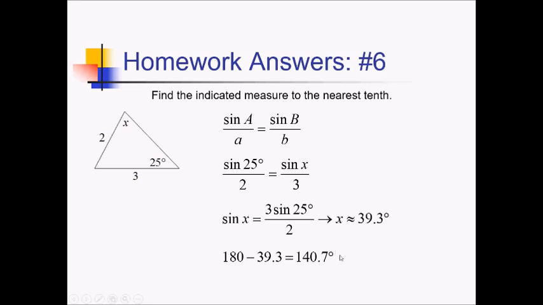But before we go ahead and accept this as another correct answer, we have to make sure it actually fits in the triangle with the 25 that's already in there for sure. So 140.7 plus 25, does that give me something less than 180? It does. This is going to be 165.7, which is less than 180. So that means that this angle can coexist with what's already there. So we have two correct answers then, 39.3 and 140.7.